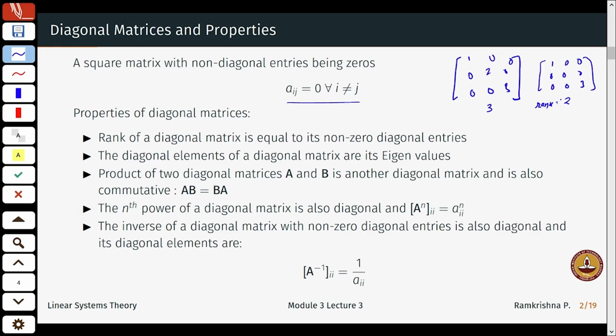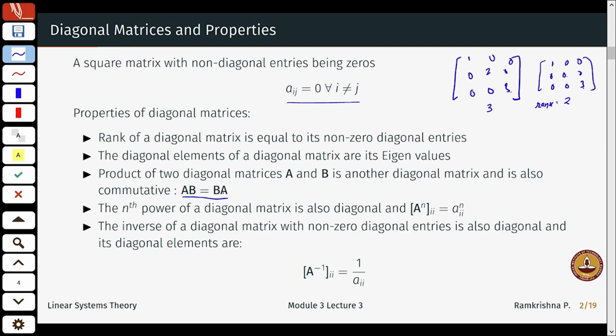Importantly, it is very easy to verify that if one asks what are the eigenvalues of a diagonal matrix, well, the entries of the diagonal are themselves the eigenvalues. I don't need to prove this. It's a half-line proof, and you could do that by yourself. Another interesting property: if I take a diagonal matrix A and another diagonal matrix B, then the product is also a diagonal matrix, and the entries would just be this entry multiplied by this entry, this by this, and so on. In addition, they are also commutative.